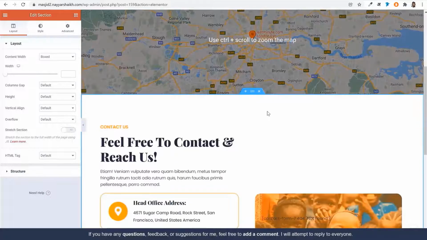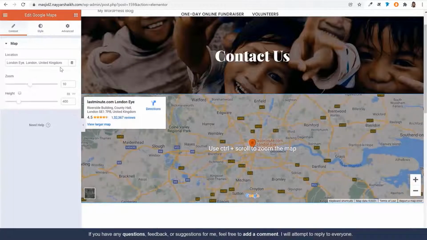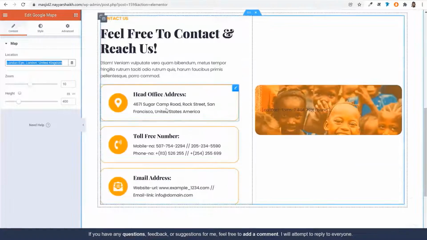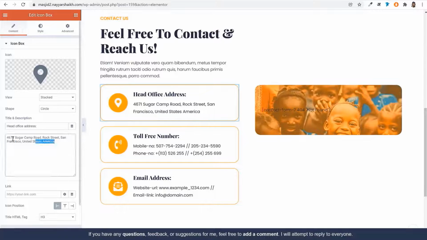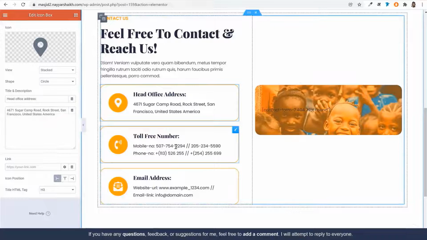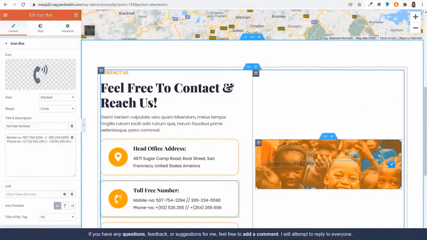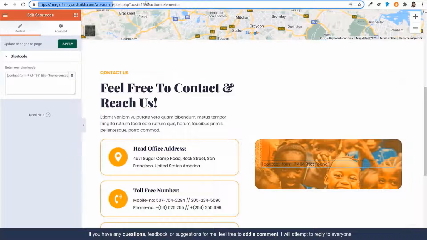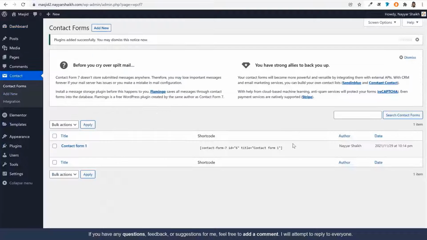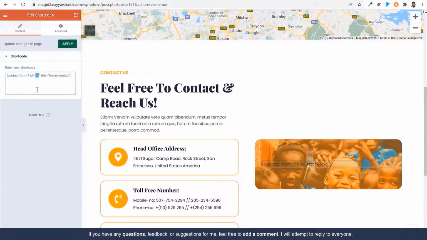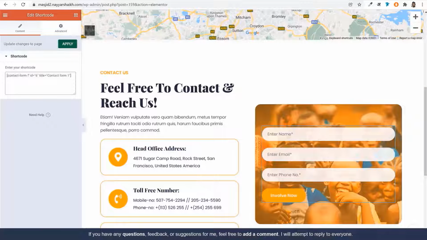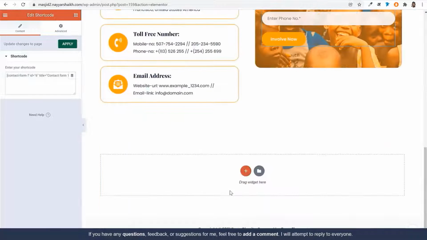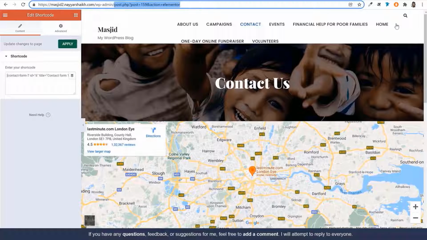You have this. Again, you just need to click on this pencil button, add in your own address. Click on this, change it and enter your own phone number, address, email address. Now under this contact form, if you see that it says contact form not found, you can go to your dashboard and click on contact and make sure you copy this shortcode and paste it over here. Then it will display this contact form. Again, come back to your dashboard.